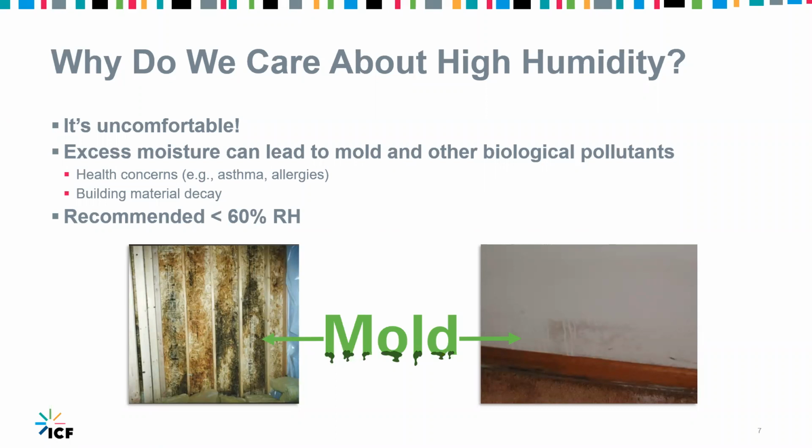So high humidity can be a comfort issue, but it can also be an issue of health and safety. And a general recommendation from a couple different sources is if you keep indoor air relative humidity below 60%, you're probably not going to run into any of these serious issues. So I'll mention that a few times during this. 60% is a good target to try and keep things under.